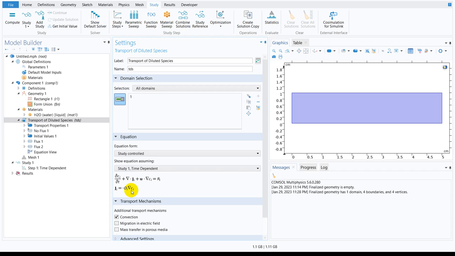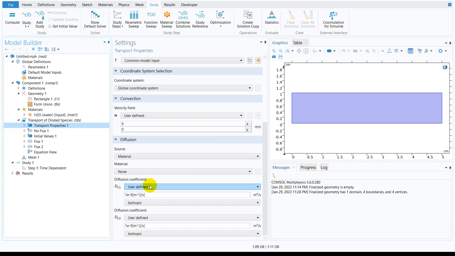Now, there are two species. So, for two species, we have to define diffusivities for both the species. So let us go and define. If you don't define it, automatically it will take a default value, which is here 1E-9. But say we have a situation where D2 has a higher diffusivity. Say this is 5e minus 9 and C1 remains as 1e minus 9. So we have defined our diffusivities.